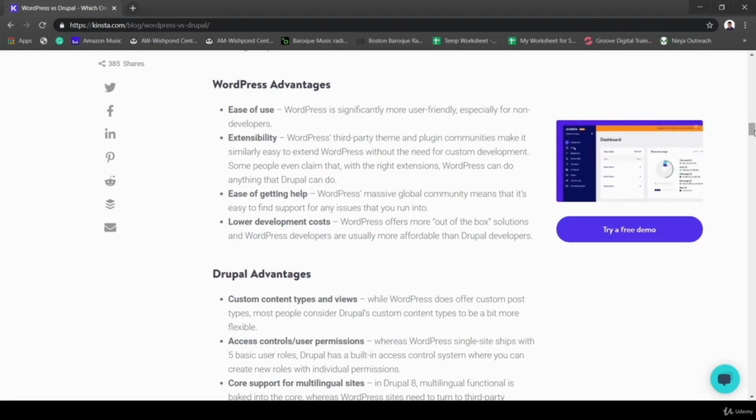Are they a developer? Do they have access to more capital? Because I believe that if you're using Drupal, there is a larger cost to actually set it up. With WordPress, because there's a larger community and also because of a better user interface, in my opinion, there are going to be lower development costs. There's less work involved in installing a theme, and even upgrading WordPress is very easy. When I went from a later version of 4 into version 5, I was able to do that very easily, and many other non-technical users could do that.